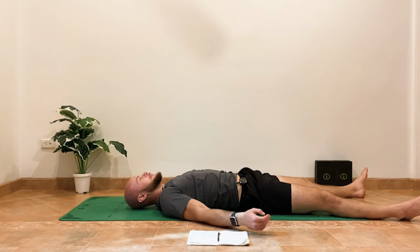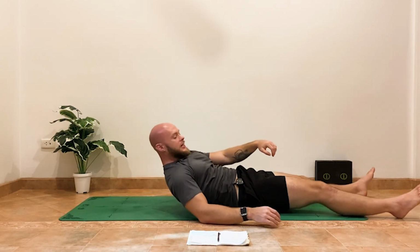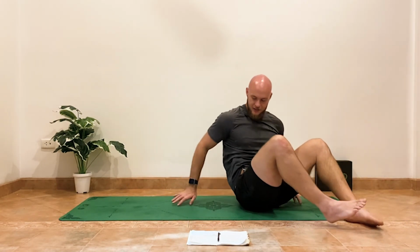Or when you're ready, you can slowly take a cross-legged seat and move on with your day.